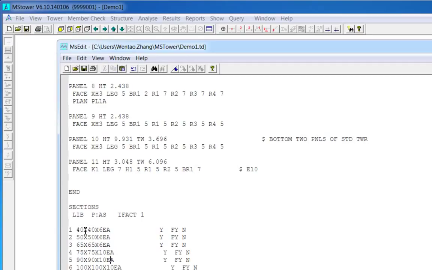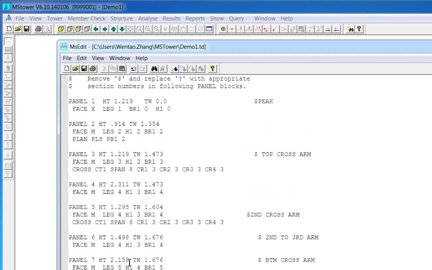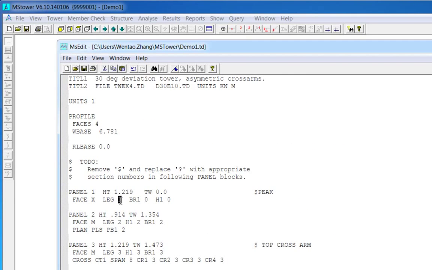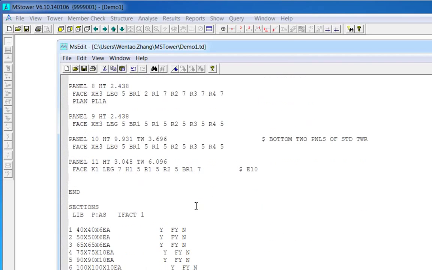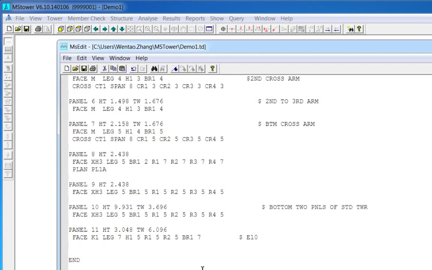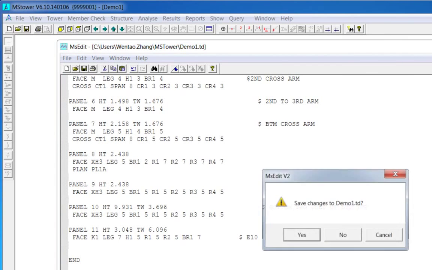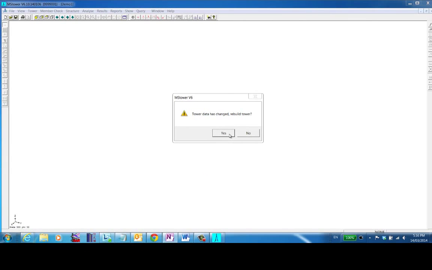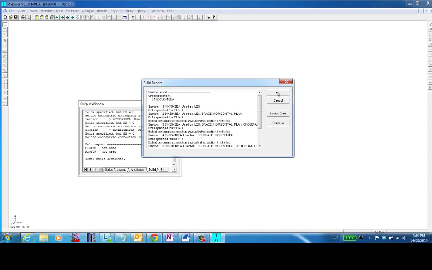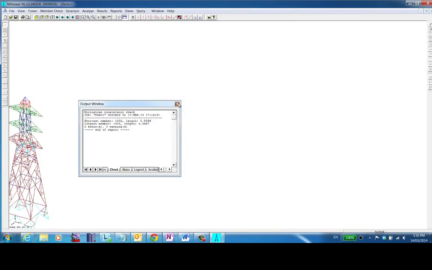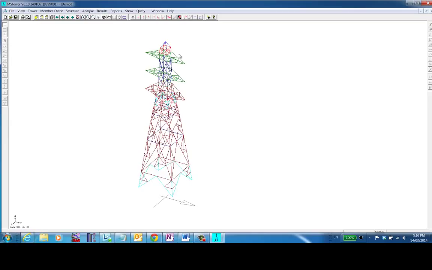Section number 1 is a 40 by 40 by 6 equal angle. So we're assigning that to this area here. So there you go. Now all we've got to do is get out of here, hit save, the program asks you to rebuild tower, hit yes. And there you have it. This is our model with the correct sections assigned.